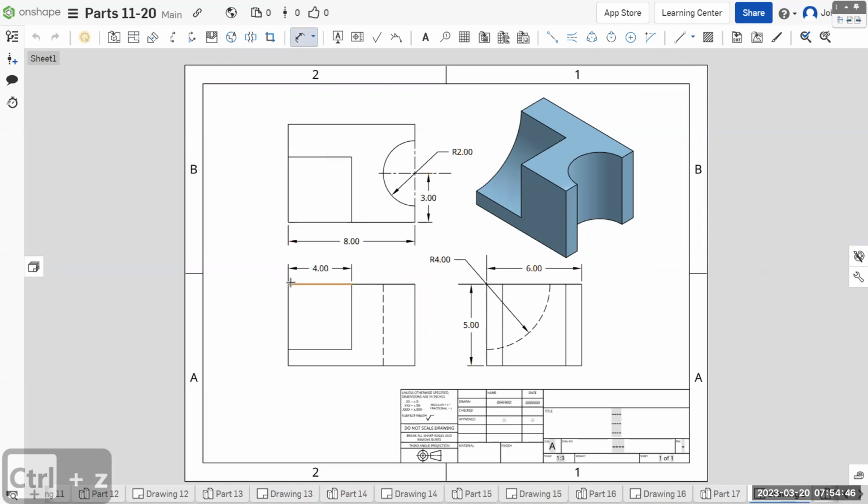Next thing that happens is the distance from the left to this hidden line, but that's already taken care of because we know from this radius that the distance in is 2, which is why it works out to be the same. And then the only other width is total width.